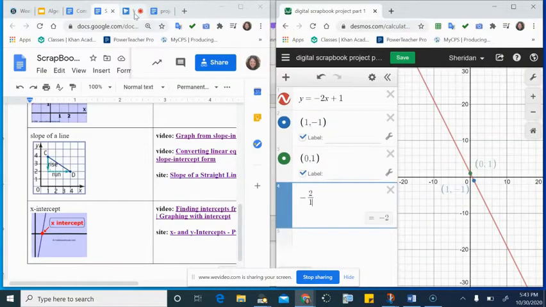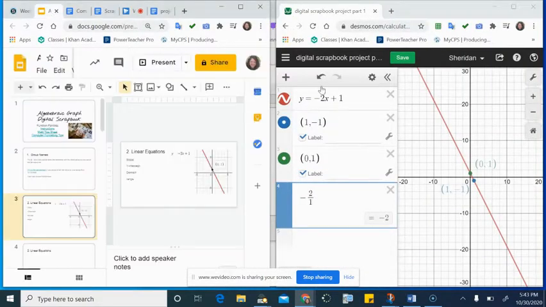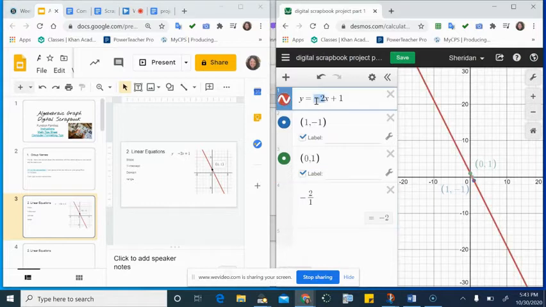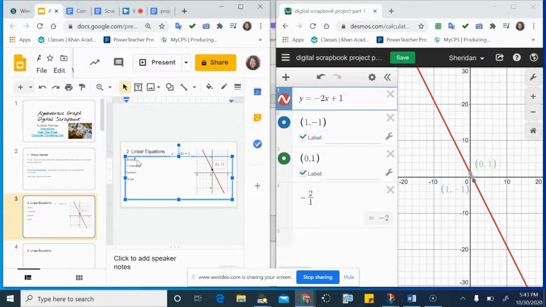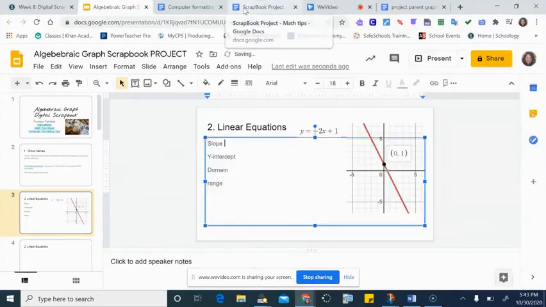Now, honestly, I already knew that by looking at the equation because it's right here. mx plus b, baby. Right? So my slope is, I'm going to type it in here. My teeny tiny slope is -2.